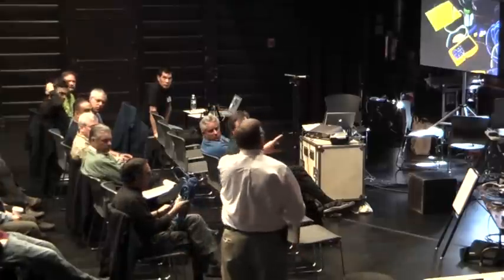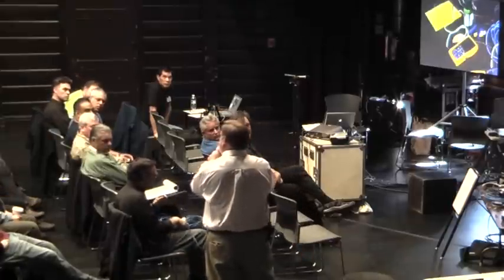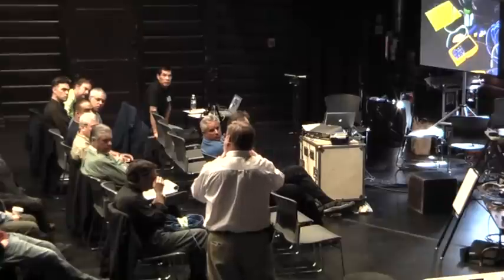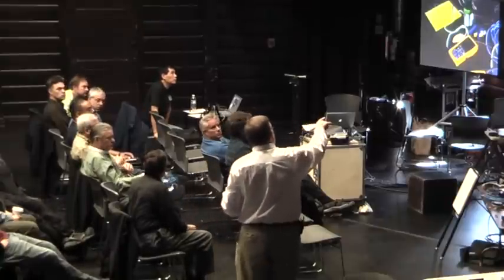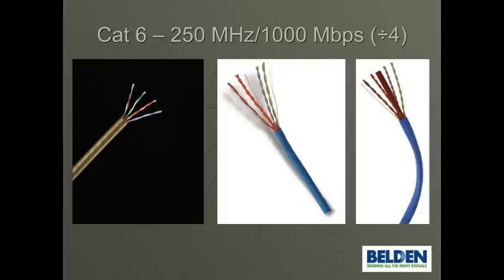And the point is, what it does is spread the pairs apart by putting them each in their own channel, because that's how you get to the crosstalk. The other way to get to the crosstalk numbers is put something in between the pairs. You see the one on the right, you can clearly see that divider in there, which is pushing the pairs apart. That's to get to these new crosstalk numbers required by category six.